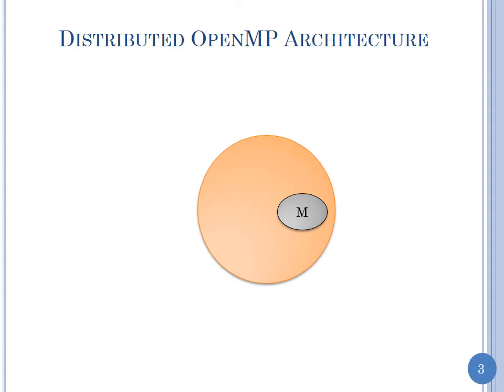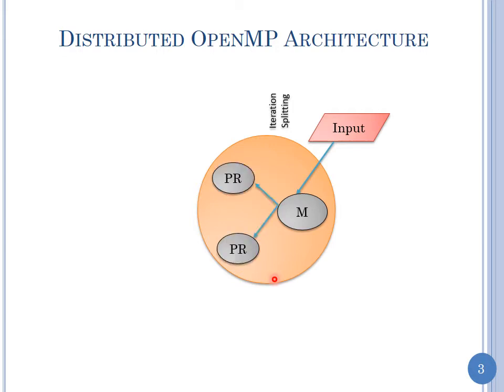So if you want to go to distributed programs for high performance, we can just start with OpenMP. In OpenMP, all of input goes to some master thread in a single process. So these are threads and these are processes. And it splits. So what it does is OpenMP assumes that we have a loop, okay, and it splits the iterations of the loop among multiple threads. Okay, and so we'll call each of them a partial reducer. So the idea is to reduce the problem to smaller problems. And the problem given to these threads are partially reduced.